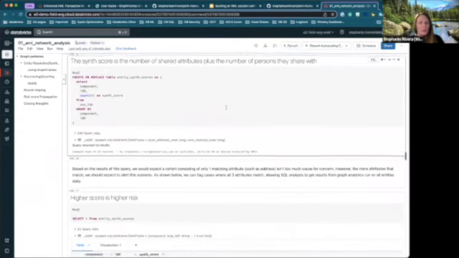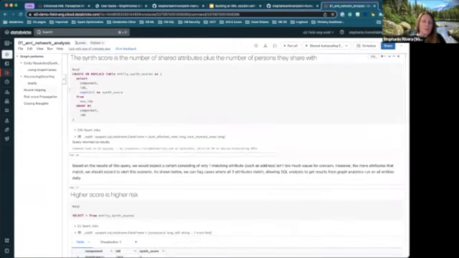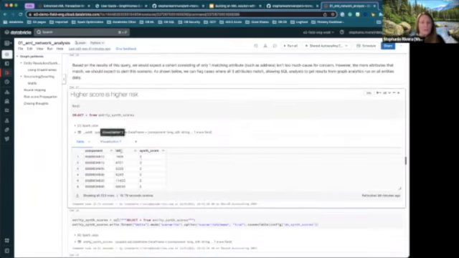So here we're going to create a score, basically by looking at how many other components and other attributes there can be. A higher score is a higher risk. You can see we have the score now connected to both the component ID as well as the person on the left. So we are now calculating the score for each different identity.